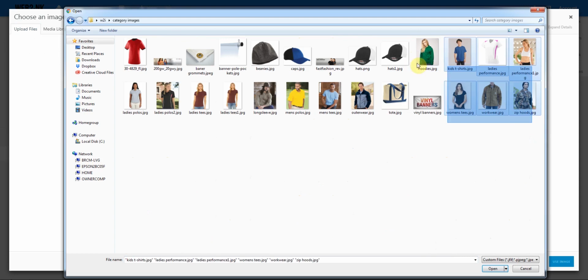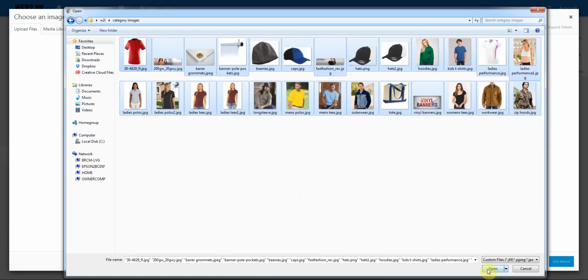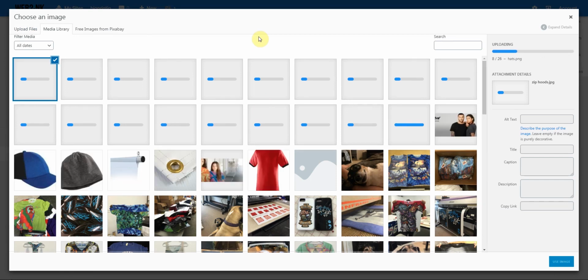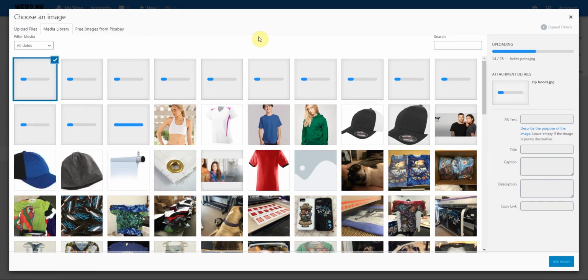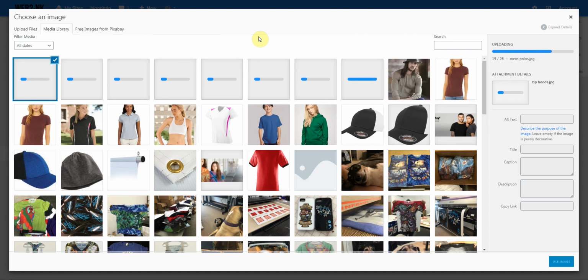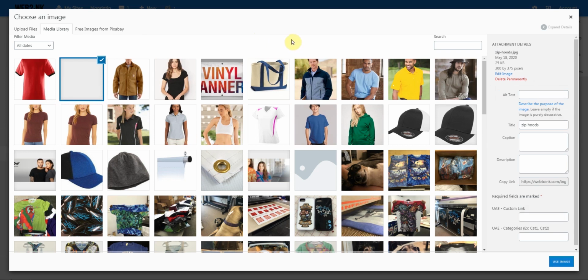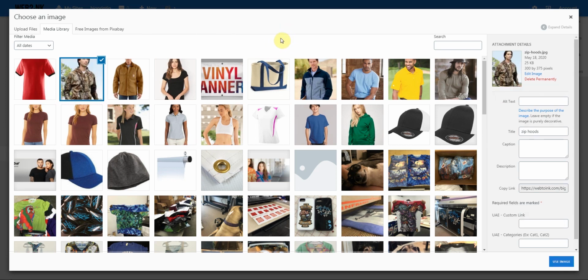Let's just drop in all this. Okay, so all those files uploaded.